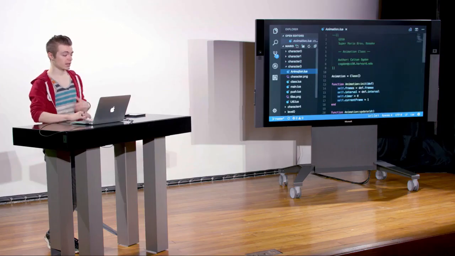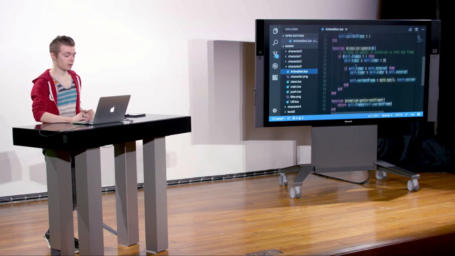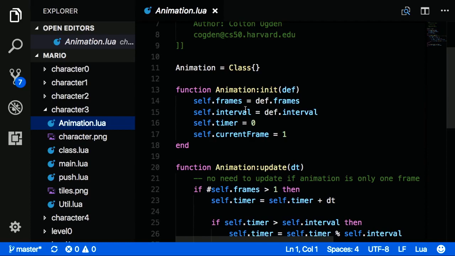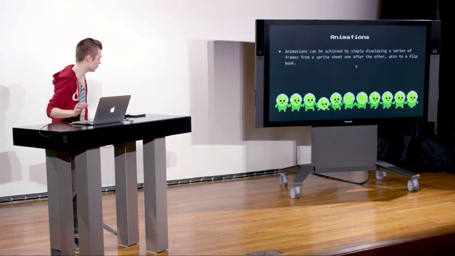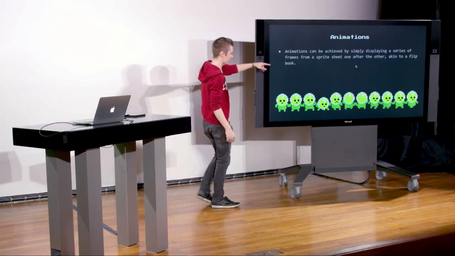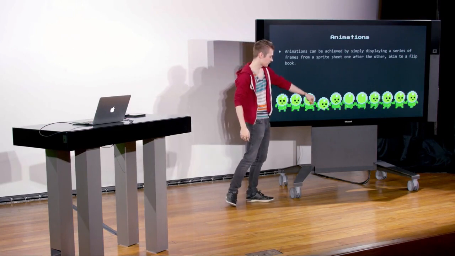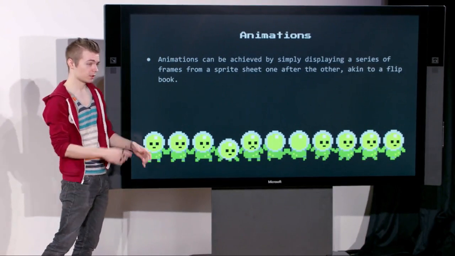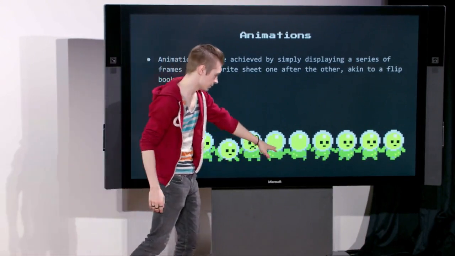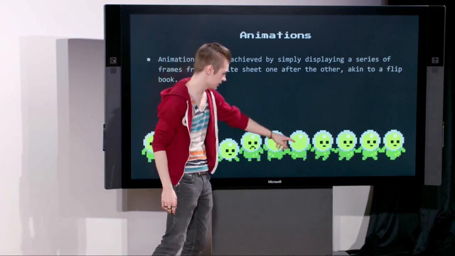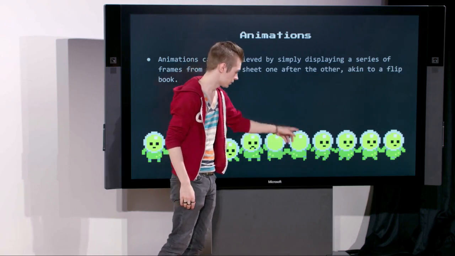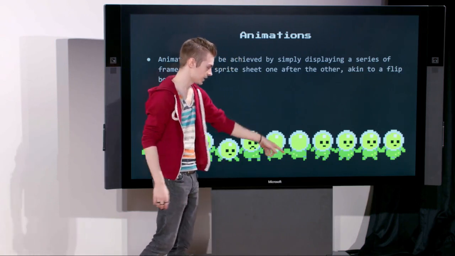We have a class called animation, which I've introduced here. All it basically does is keep track of a table you pass it, which has the frames of the sheet that you want to animate over. Let's take a look here. I referenced this slide earlier, but all of these are 1, 2, 3, 4, 5, 6, 7, 8, 9, 10, however many there are. Let's say he's on a ladder. So this is 1, 2, 3, 4, 5, 6, and 7. You say the frames are going to be 6 and 7. So those will just loop left to right, starting back at the beginning when it's finished.